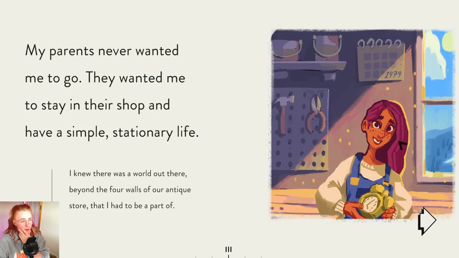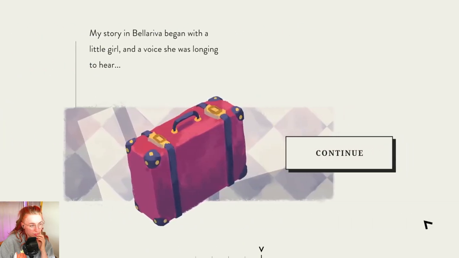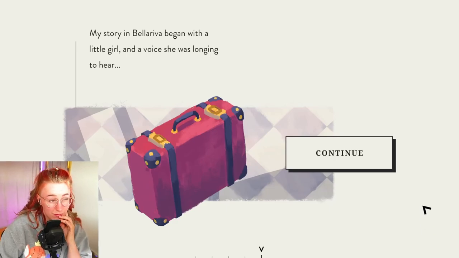My parents never wanted me to go. They wanted me to stay in their shop and have a simple, stationary life. I knew there was a world out there, beyond the four walls of our antique store, that I had to be a part of. I daydreamed constantly about the weird and wonderful places each of our antiques came from. I loved figuring out their stories, revealing the memories hidden beneath the screws and wires. My story in Bellariva began with a little girl and a voice she was longing to hear.